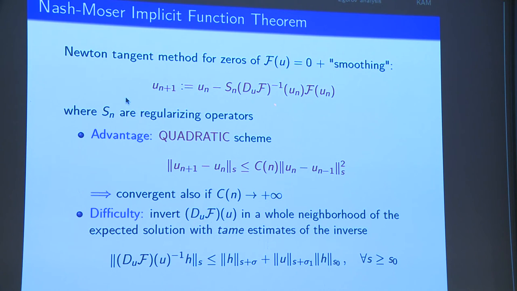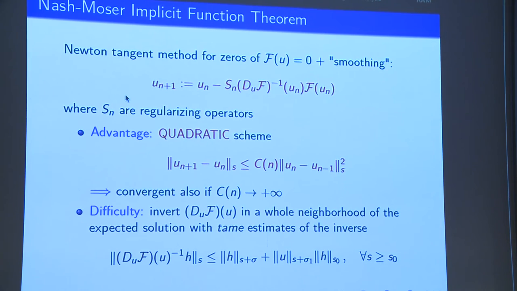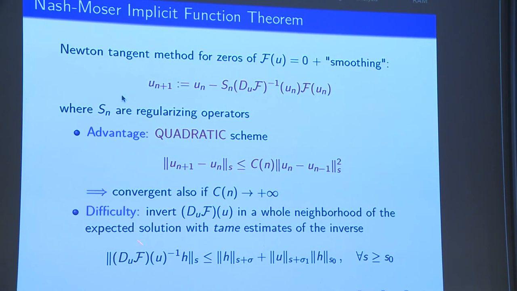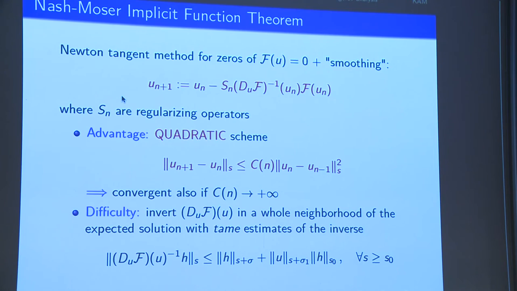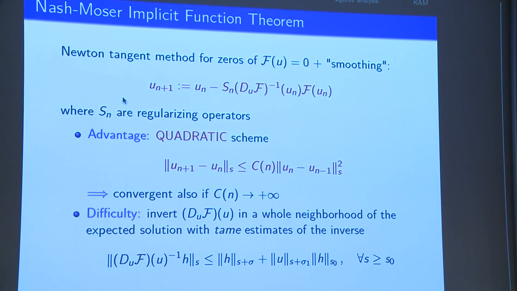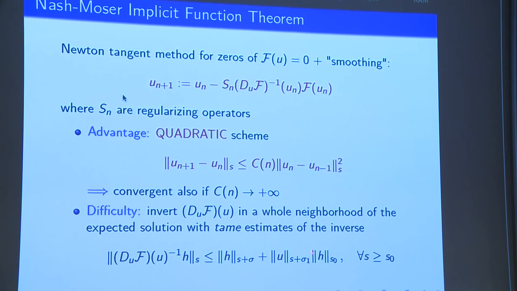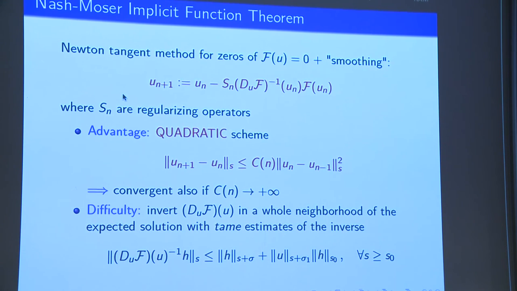But the difficulty is that in order to write, for example, the scheme, we need to know the linearized operator at a function u, which is not only zero, but u different from zero. And so we are in fact encountering the problem here. The problem is to show that the linearized operator is invertible for most values of the parameters, and that its inverse satisfies estimates, say, tame, namely that they map a Sobolev norm, there can be a fixed loss, and it must be tame with respect to the point u where we linearize.